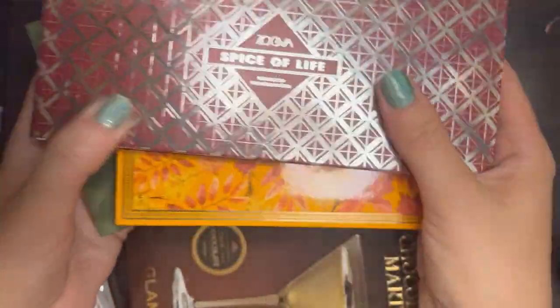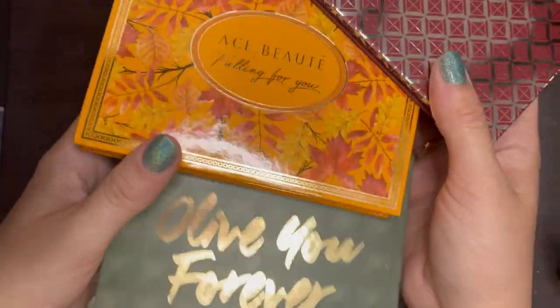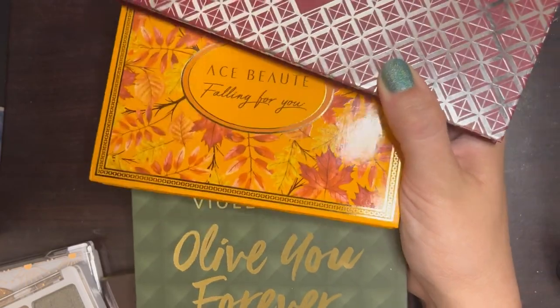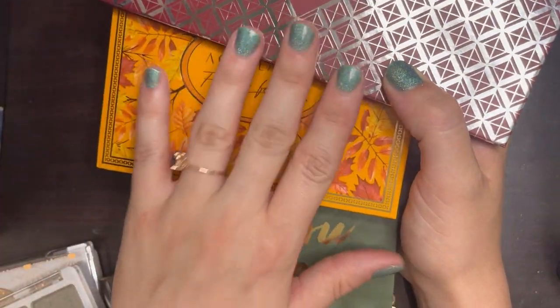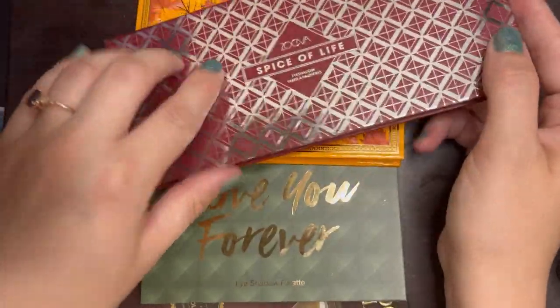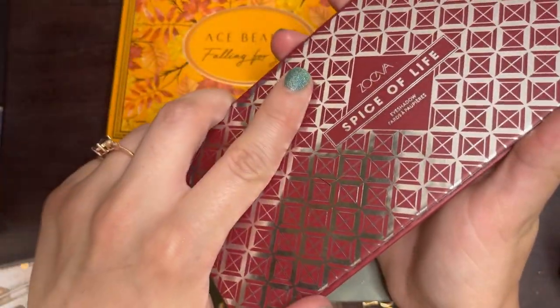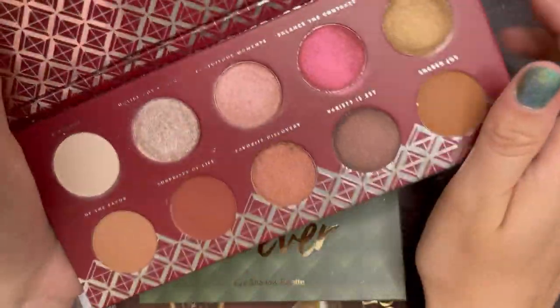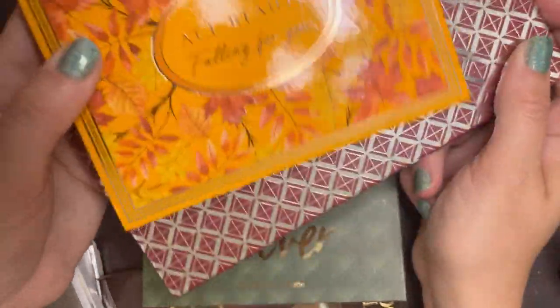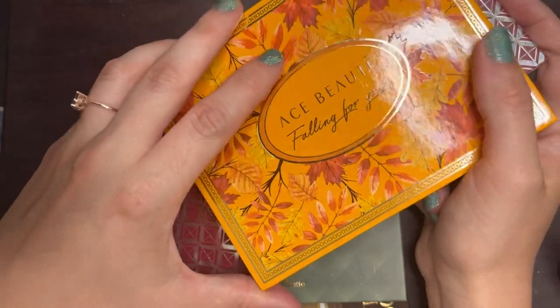So I got these three from the BoxyCharm pop-up sale. I was really curious about all three of these brands' formula, and they were really, really cheap, like 10 bucks or less. So I was like, you know what, I'm gonna do it. I bought them with the intention of depotting each of these, and I'll swatch them as I go through. These are all cardboard, so they should be pretty easy.